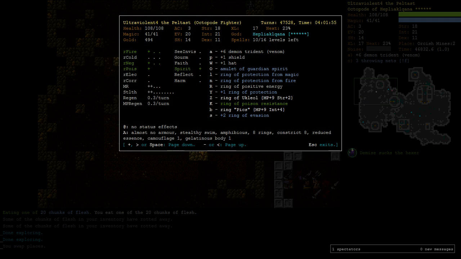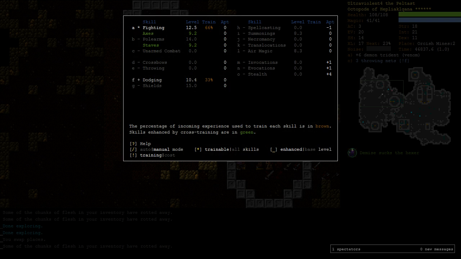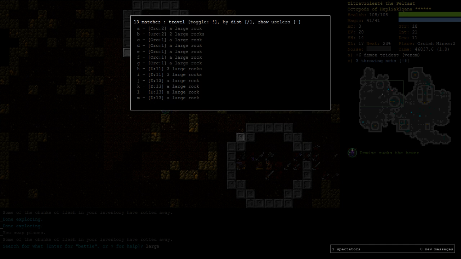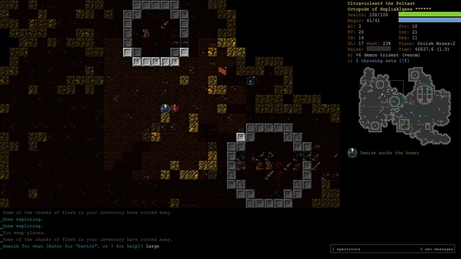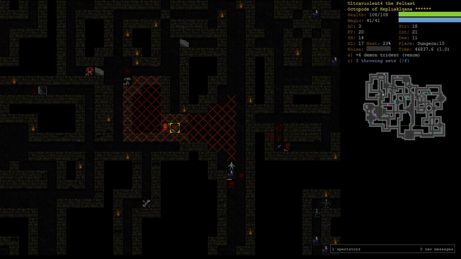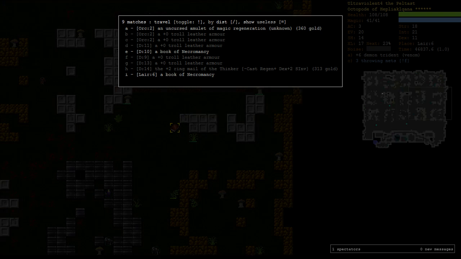Yeah, I think we just keep going to get more HP, rather than worrying about summoning or anything like that. Just go fighting, dodging. Check if there's a large shield anywhere. No, didn't think so. And I guess we could go get regen. Regeneration. Book of Necromancy. There's one on D10. That's on our way to Lair. Okay, no it's not. Well, I mean it is, but we're not doing that. Let's go to the Lair 6 one then.